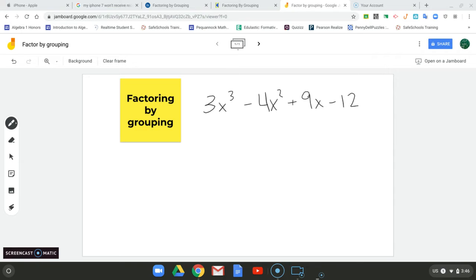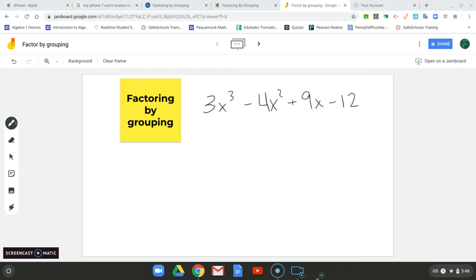Well, here we are again. This time we're going to be working on factoring by grouping. Now, this is going to look familiar to many of you, especially if you've already worked with the AC method. And again, you remember we had the squiggly line method in there. This is going to be along the same lines. So the first thing we want to do is see how we're going to group this stuff.